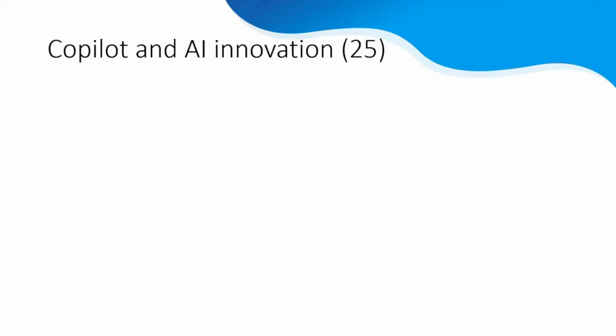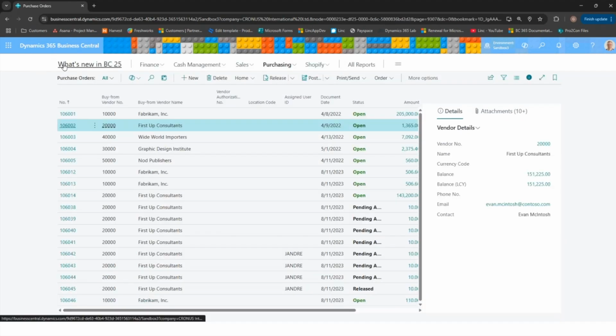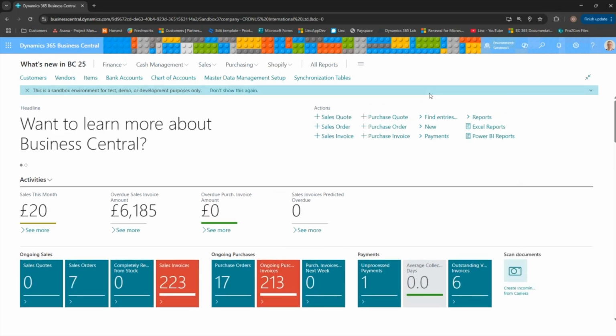Let's move on then to the next area in Business Central, and that's Copilot and AI. In version 25, which I mentioned before, we should all be on version 25, the new functionality to chat with Copilot has now become available. So I would just like to show you. As we know, Microsoft spent a lot of time and energy on Business Central, specifically on Copilot and AI innovations, and they enhance literally month by month.